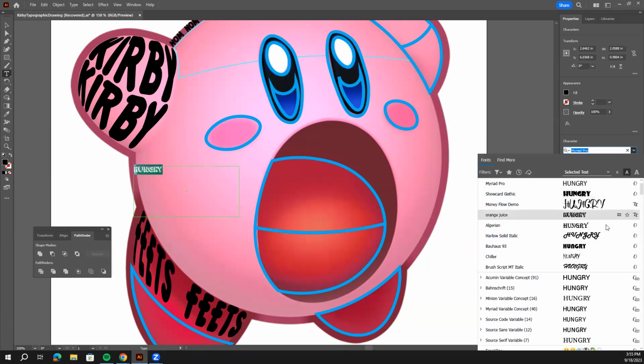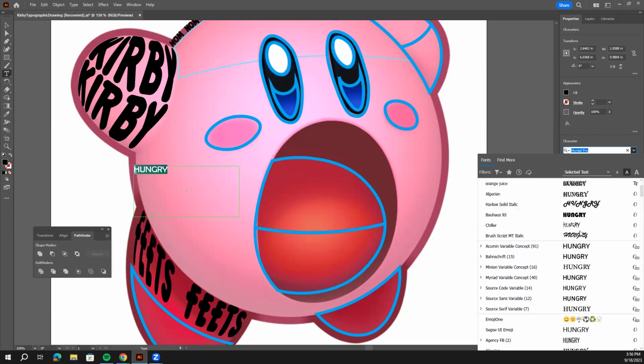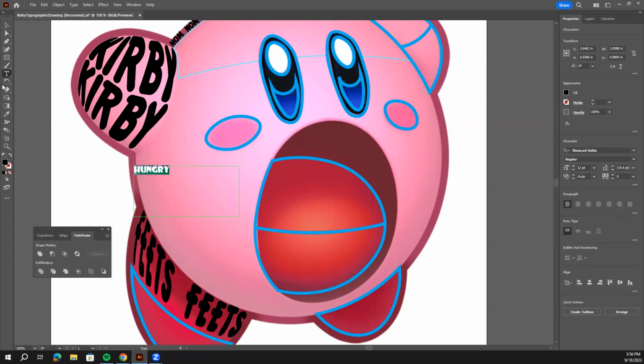That one's pretty big. That one's also pretty big. And if you start filling in shapes and you're like, I really don't like this font, don't keep going with it, okay? Change it up. Try this one. I'm going to make it a little bit bigger here so I can see what I'm working with. Pull this out. There you go.